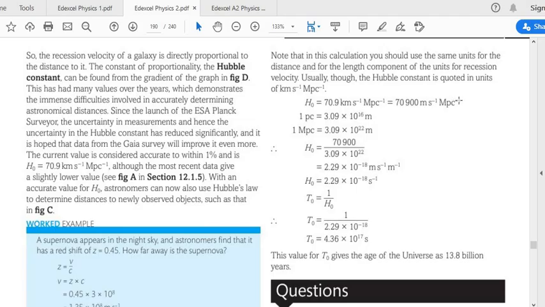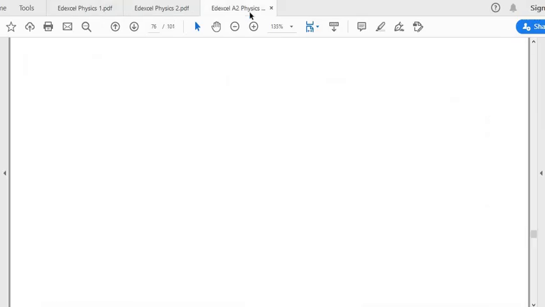Okay, why? Because of this power minus 1. That means that power minus 1 applies to this whole thing from here all the way to here. Okay, then we can write that at the bottom 1 megaparsec is this much, and then you get this. So you see the units will cancel out and you will get in per second.